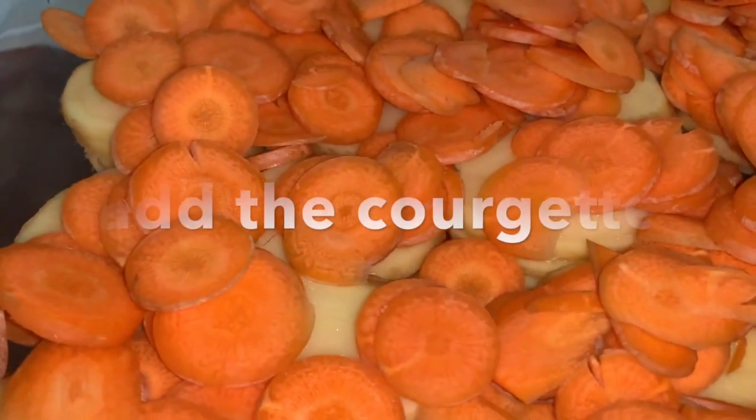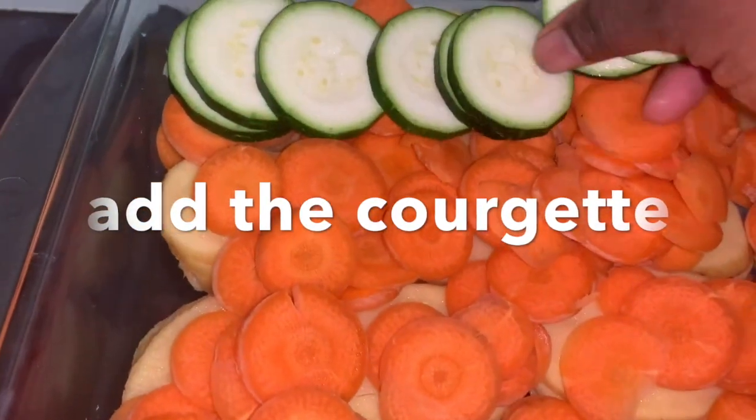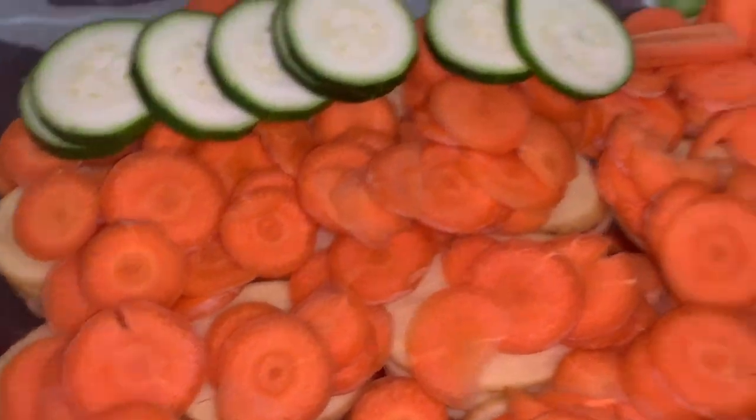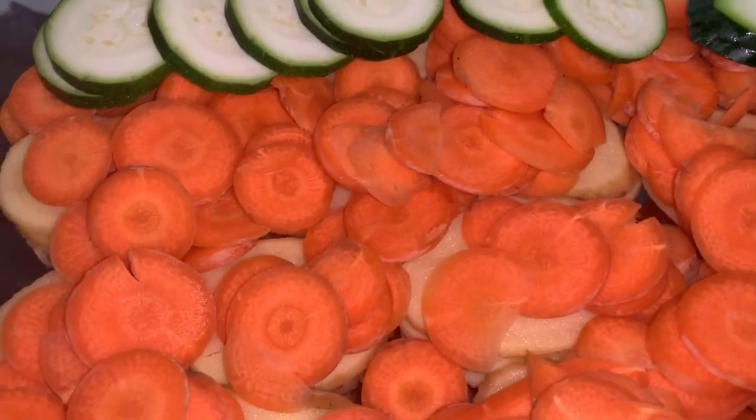Can you kindly help me pronounce the name of the next vegetable that I'm about to add? Courgette. It's a very complicated word.